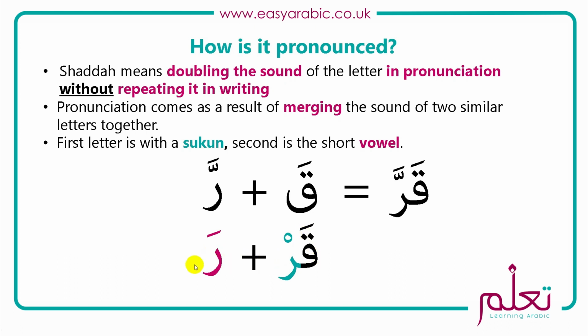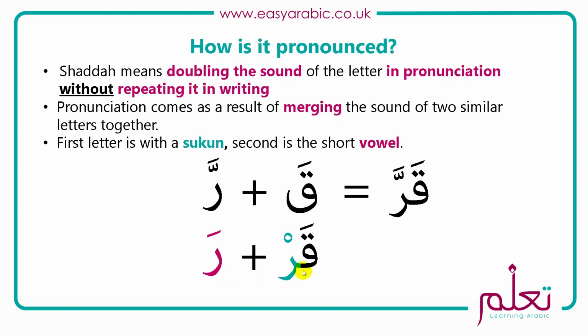So it's Qar Ra. When you say this, you emphasize the first letter, but you do not put a delay in between. This is just to show you how we pronounce the letter. So when we say this, it'll be Qarra. Qaf and the Ra is Qar, and then the Ra, Qarra.